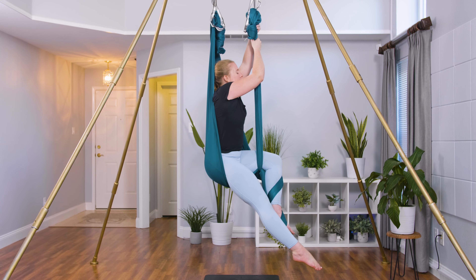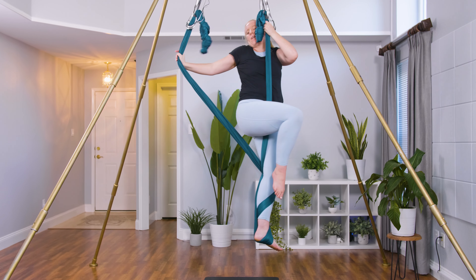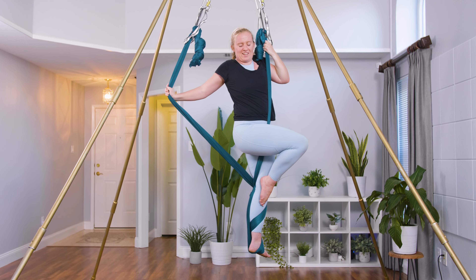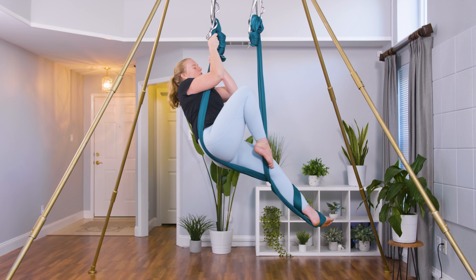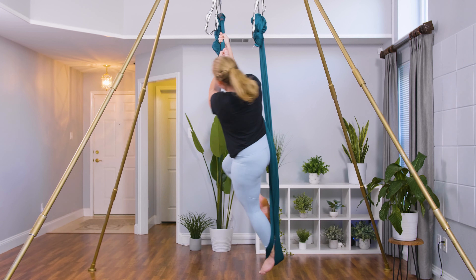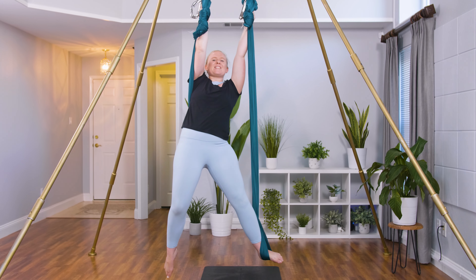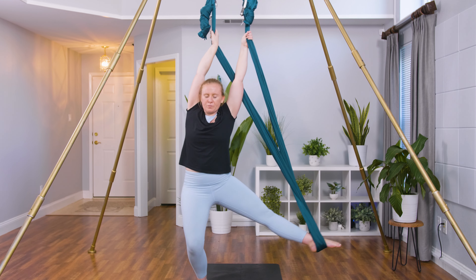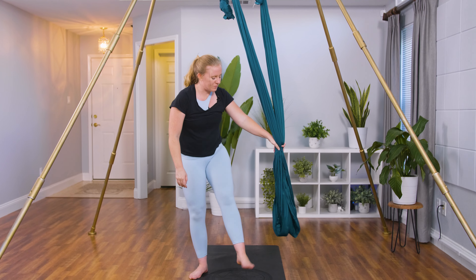This is our shape for today. To come out, grab onto the front edge — finding another shape first — pulling up onto the front piece of fabric, then crossing that right piece of fabric away as you bend your right knee in. Come back onto the back edge with your glutes, bring your free leg into your chest, and roll out one, two, three. Grab up on each side nice and high with the hand grip, then release shoulders to the front, bending that right knee towards the ground. Bring your right foot to the ground and release that left foot out of the hammock.